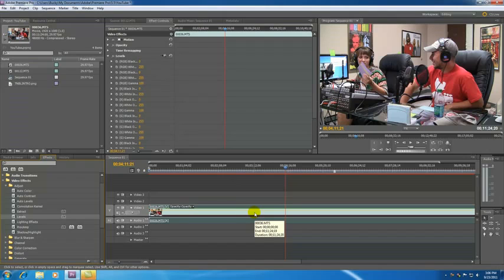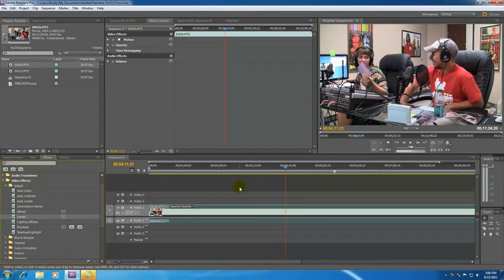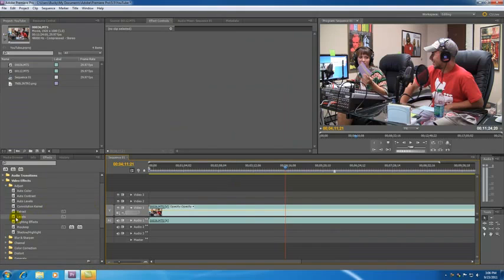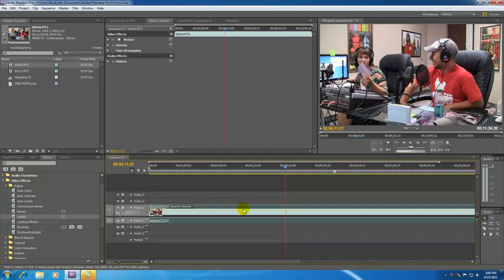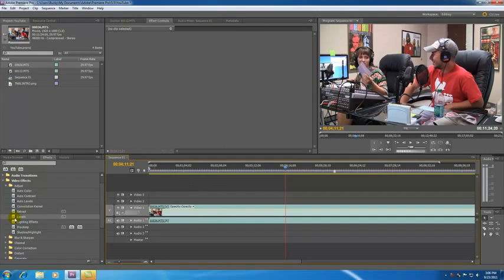However, there's an easier way to do it, and go ahead and hit Control Z and that's going to undo that, and I'm going to show you the easier way. If you say, alright, I want to work with auto color, or we might as well stick with levels, and I want to apply it to this video clip right here. What you can do is hold the icon down and drag it out on your video clip, and once you have it over your video clip, you're going to see that it's highlighted.